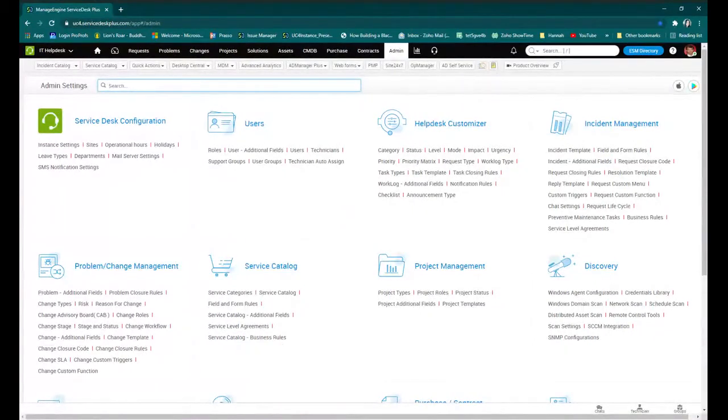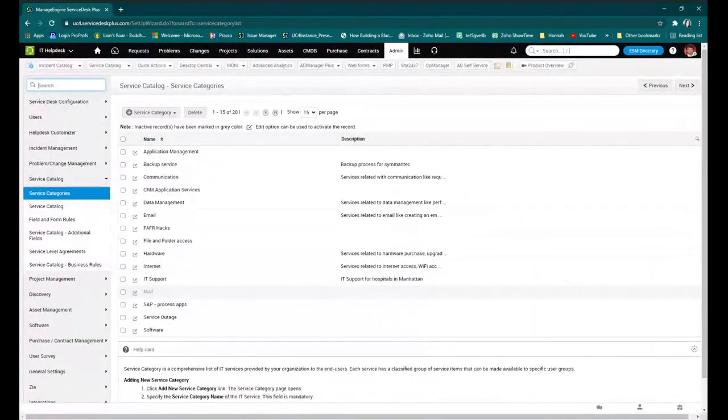Even before you get into your service catalog, we have something called service categories. So what are service categories? As the very name indicates, we categorize the different types of services that are made available to your organization. There are different types of software people want to have, but essentially all of them are software services, so you create a category for software. People want different types of communication devices, but essentially all these devices are communication, so you categorize them under communication. Likewise, you can have any number of service categories here.